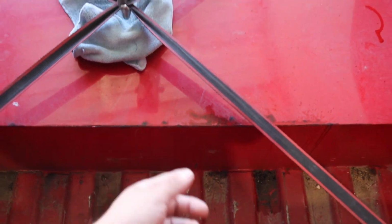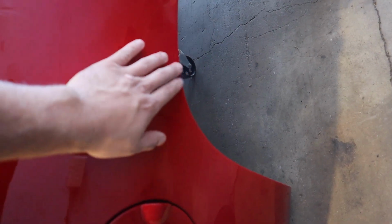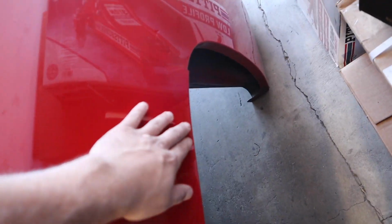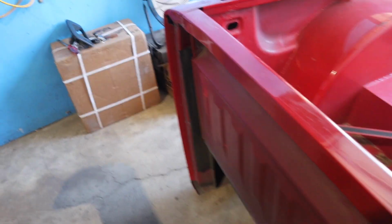The doghouse is not even done right either. It's all leaking the oil to the inside or whatever. It's all cut up. The bed's cracking. Here, cracked over here already. It's because they cut too much material off the bed right here, and you're not supposed to do that. You're supposed to actually do a minimal cut and then roll the rest. And the same thing over here, it's cracked over here.